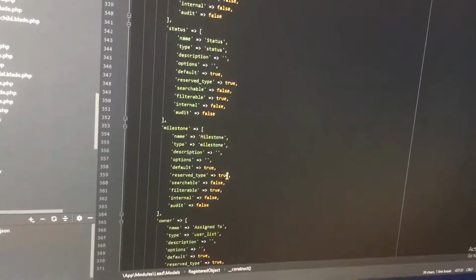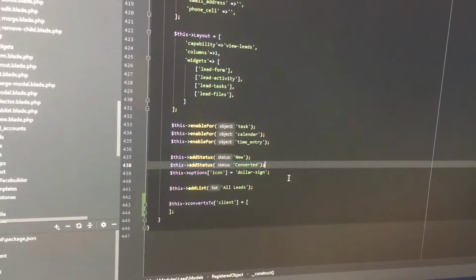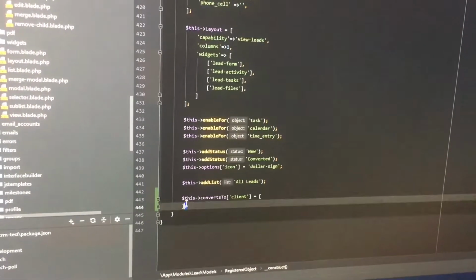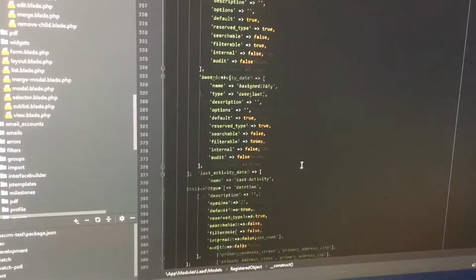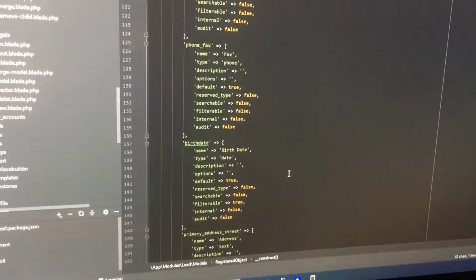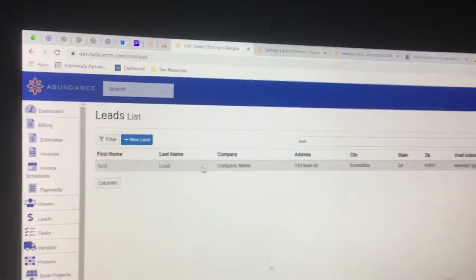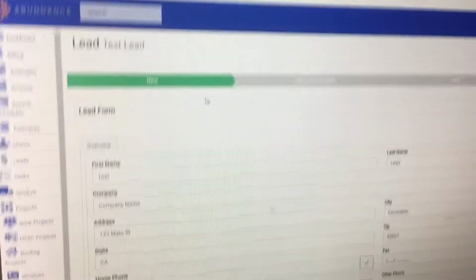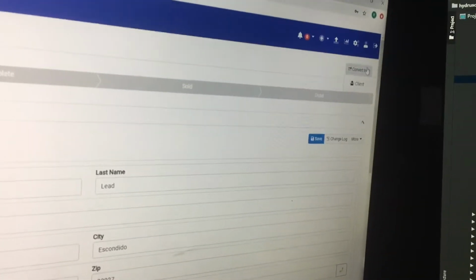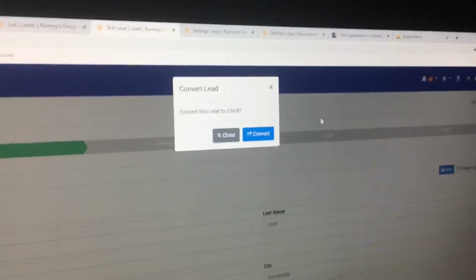Basically, I just defined in my object registration thing, this is all just mumbo jumbo that defines basically the fields and everything that goes into an object in the CRM and statuses and whatnot. So I just basically tell it that this can convert to a client, and then allow this object to convert by setting this flag to true. And over here, immediately, without having to do much, boom, I have a lead that now has a convert to client button that allows me to convert it to client.